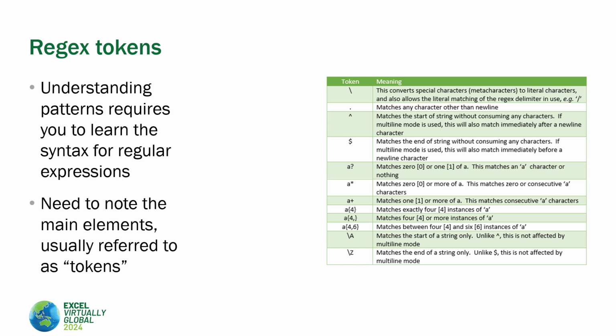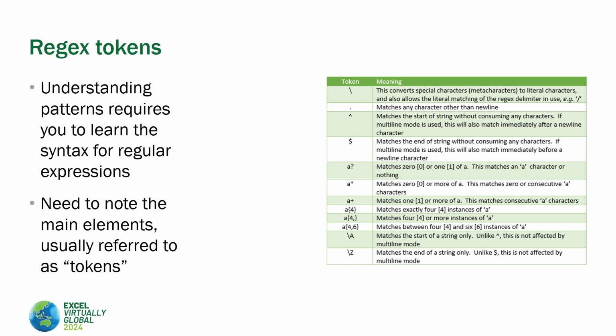Now, I'm not going to go through them all, but I am going to look at the ones that start with the letter A, which starts with the fifth row down, which has got the A question mark. Now, where it says A, that could be anything you're talking about here, but A question mark means match either 0 or 1 occurrence of A. And so it matches either the A character or nothing at all. So you can put a B there or a W. You can put other things in there, but it's just saying look for an A, and where it's either a 0 or 1 occurrence, and it will return where it is.